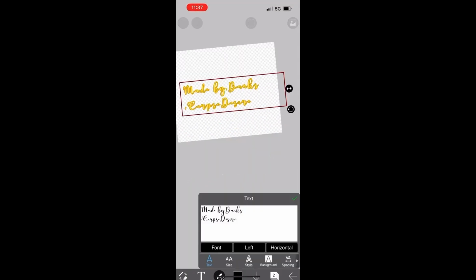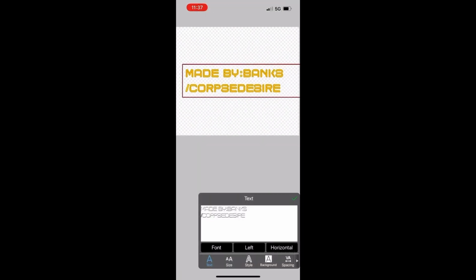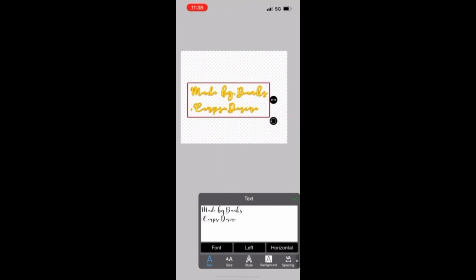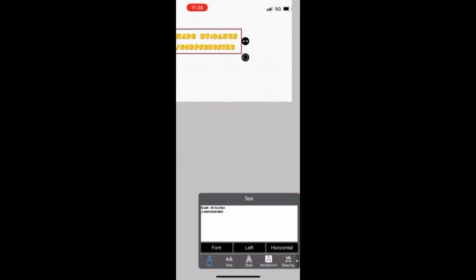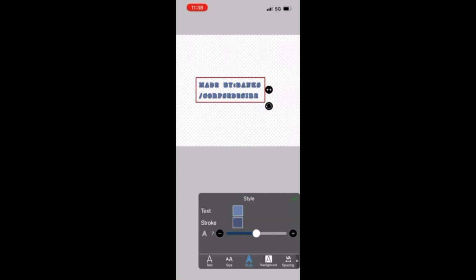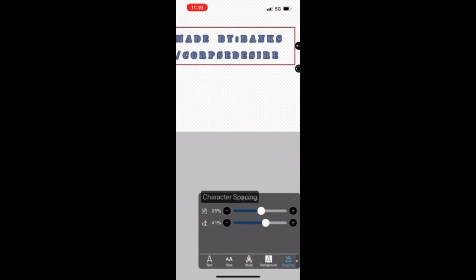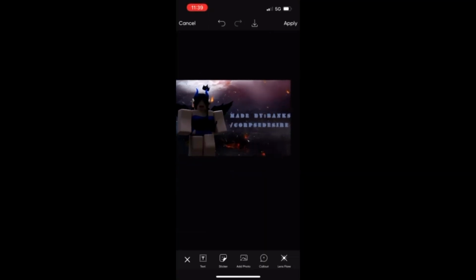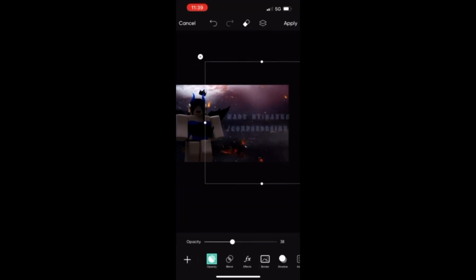But on here, if you don't like any of the fonts that they already have, you can hit the plus sign and it's going to take you to a Google page. Now, I only use the fonts because I've never seen any of the other ones or used it. I only use the font because it's safer. But when you're using that website to get your fonts off of, you have to make sure that they're for commercial use. Some of them aren't for commercial use and it can get you into big trouble. Most of them are for personal use. So, like maybe for like an icon or profile picture or something like that.